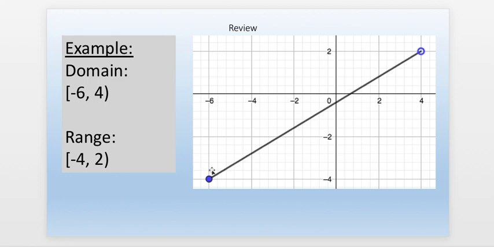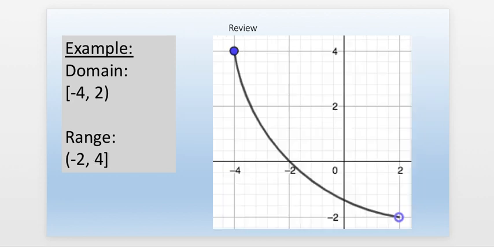The range is up and down, how high it is. Look at the y-axis. All right, it starts down here at -4 and includes -4 and goes all the way up here to 2. That's how high it is. It goes up to 2 without including 2. So again, 2 is open, -4 is closed on the range.